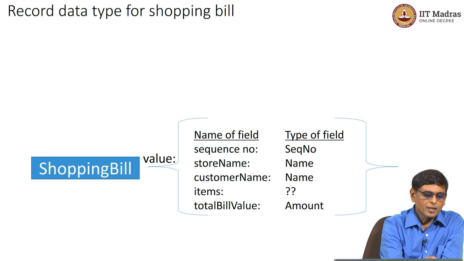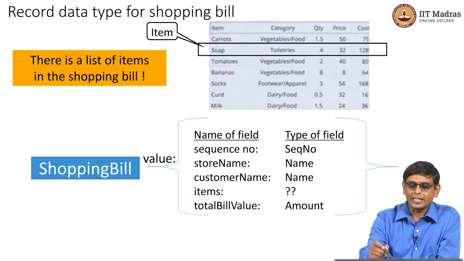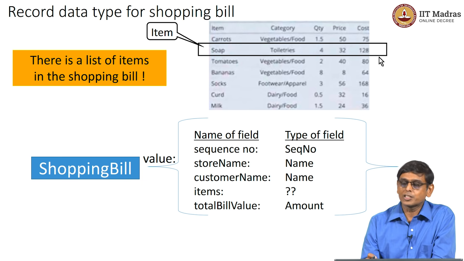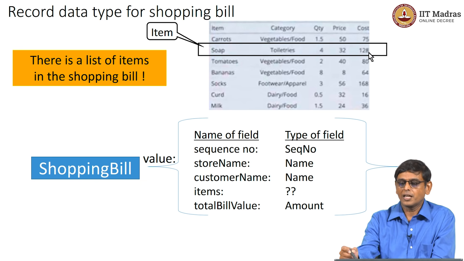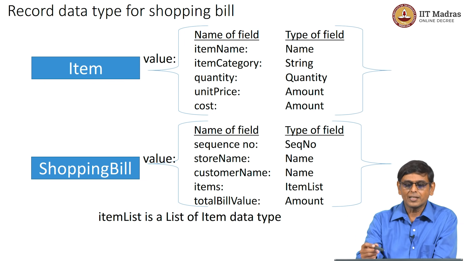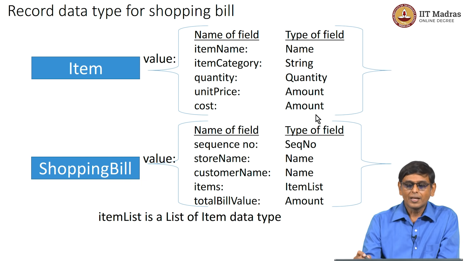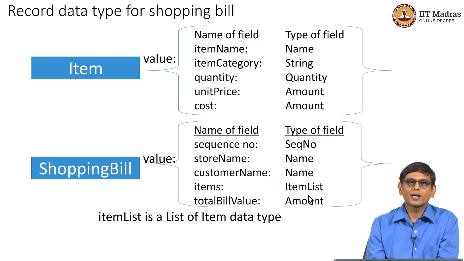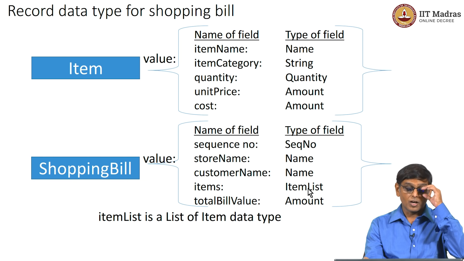Something like a list should be put here, but it has to be a list of something. It has to be a list of these items — one row is an item, and we have a list of such items. If you take one item and make a record data type out of it, then the field will be a list of that record. One item has the item name, a category name, quantity, price, and cost. So: item name is of the name data type, item category is of the string data type, quantity is of the quantity data type, unit price and cost are both of the amount data type. Once I have defined the data type for an item, I can fill this field as a list of items — item list is a list of item data type. In this way I have created a record data type for shopping bill.